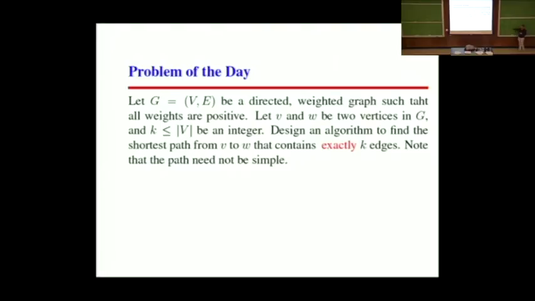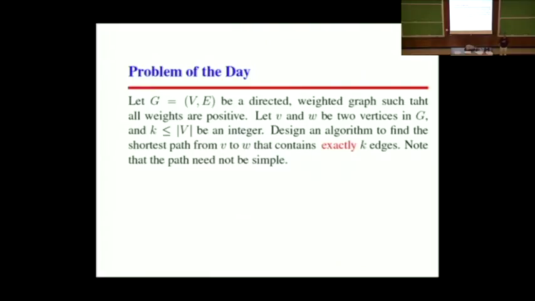It says here explicitly, note that the path does not have to be simple. Simple would mean that you don't repeat any edges or vertices on the path. But I'm not requiring that. I'm only requiring that it use exactly K hops and get from the start to the end. Any questions? Well, there's a length of a shortest path. What's the shortest way to drive between here and London? Well, it's an infinite cost. That would be the way I would define it. If there is no path with that number of hops, we will say that the cost is infinite.